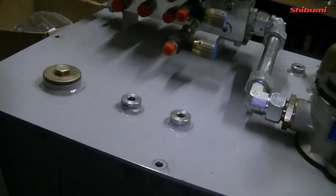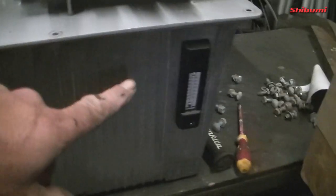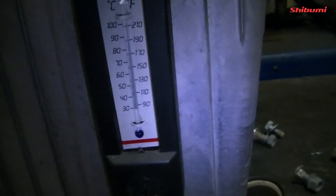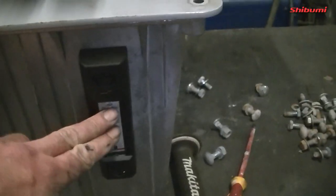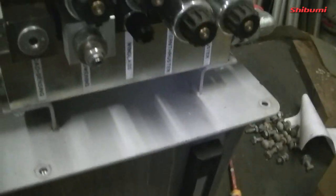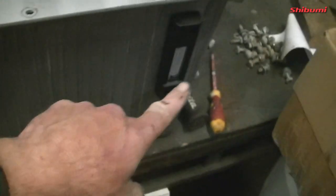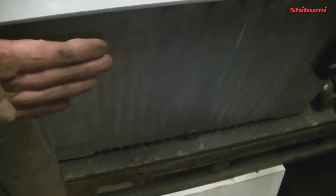So I've one little problem, and I've found a solution for it. The back of the tank here, this is now going to be the back, so it's technically the wrong way around, has a nice little very analog temperature thermometer. That's mounted into the tank, and I've actually opened it, it's mounted through so that the plate of it is touching the tank, and it's to monitor just the temperature. So what I'm going to do is I've just undone all of the bolts on the top of this, and I'm going to rotate the tank so this will stay in the right orientation, and rotate this so this is now where I want it on the outside, and this is now up against the bulkhead wall within a couple of inches of it.